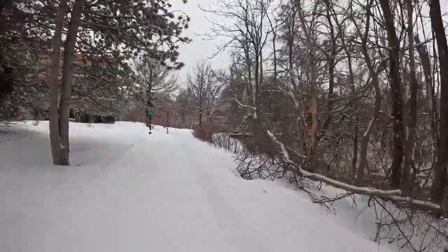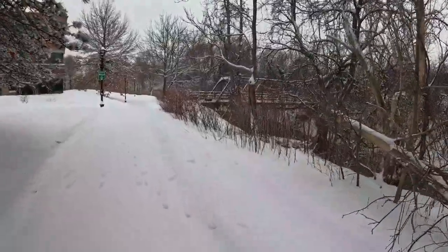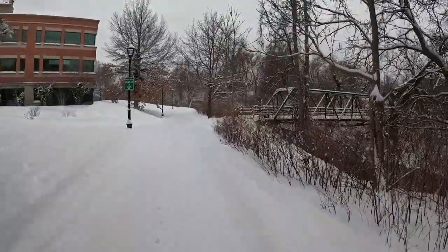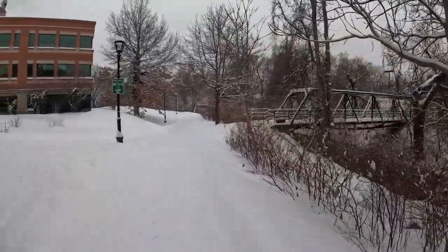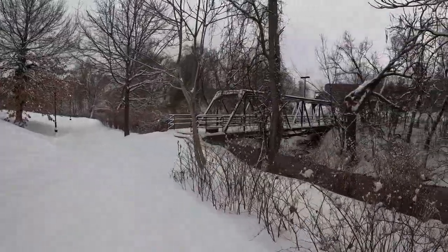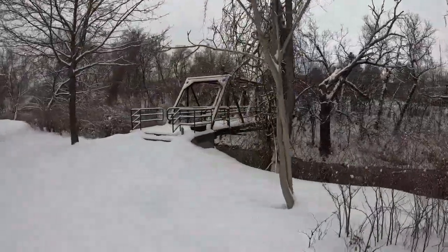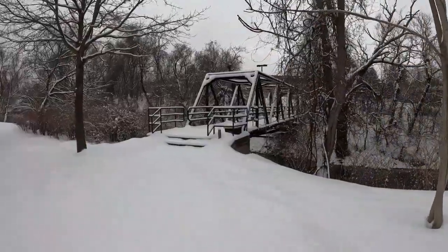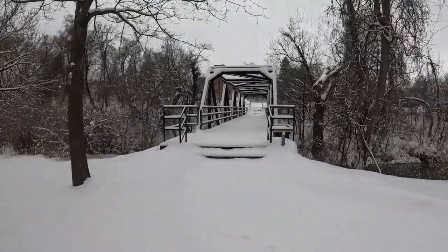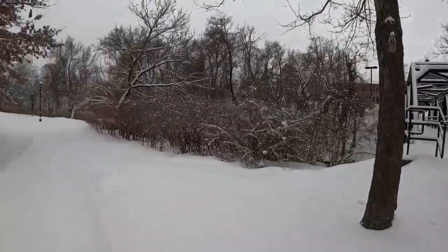Yeah, there's a parking lot on the other side of this other old bridge. I believe it used to be a road. I'm not 100% sure. There's a parking lot on the other side. I'm pretty sure it was a road to this industry, but still, there's a lot to see on this trail. I don't know why there's a tote sitting there.